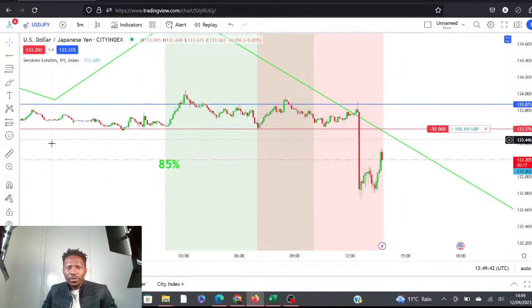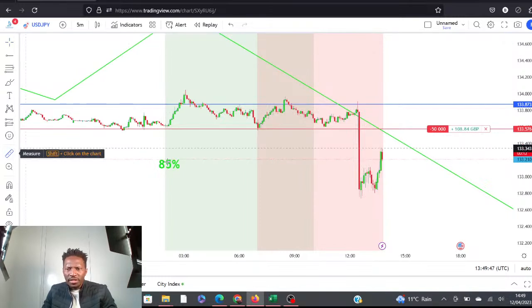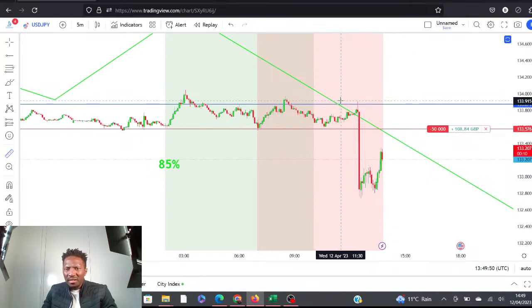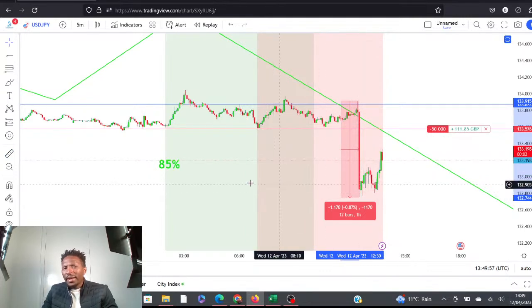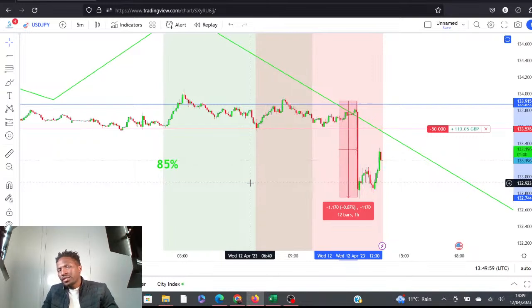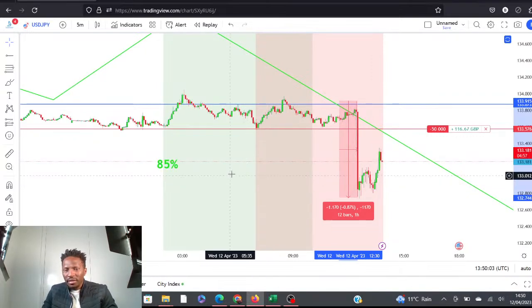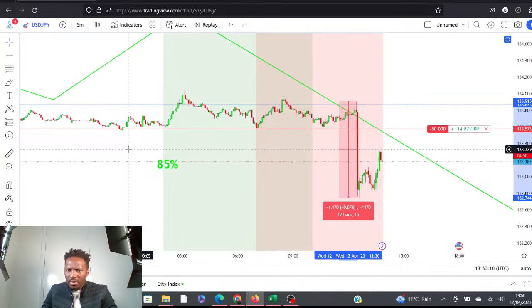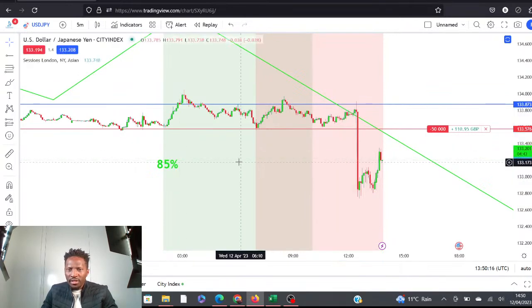This drop was caused by the CPI. I just checked the economic news calendar to see what caused that drop. I couldn't care less, I knew the drop was coming, but it was about 117 pips. So normally you would expect the market to correct. The market usually corrects close to about 40 to 50% of the impulse most of the time, and that's usually where the 618 retracement is. If you're familiar with the Fibonacci retracement, the market usually corrects to the 50%, 618, 382. Those are the three most important Fibonacci ratios.